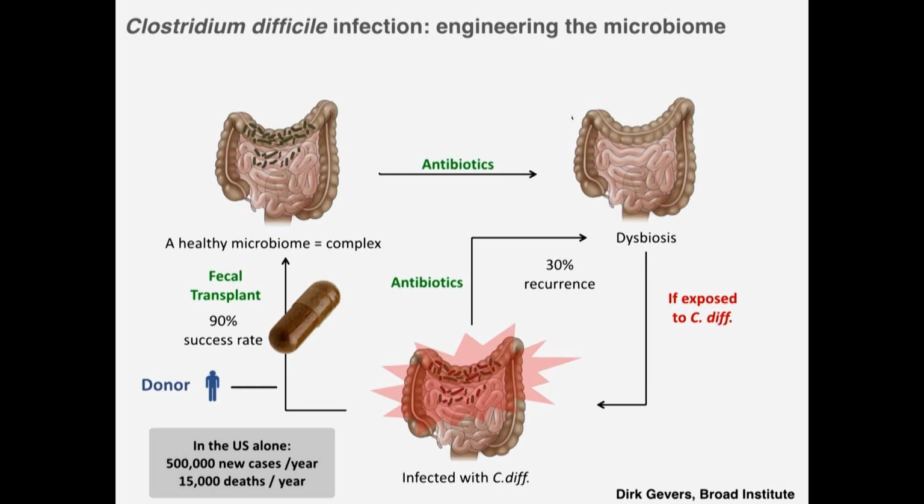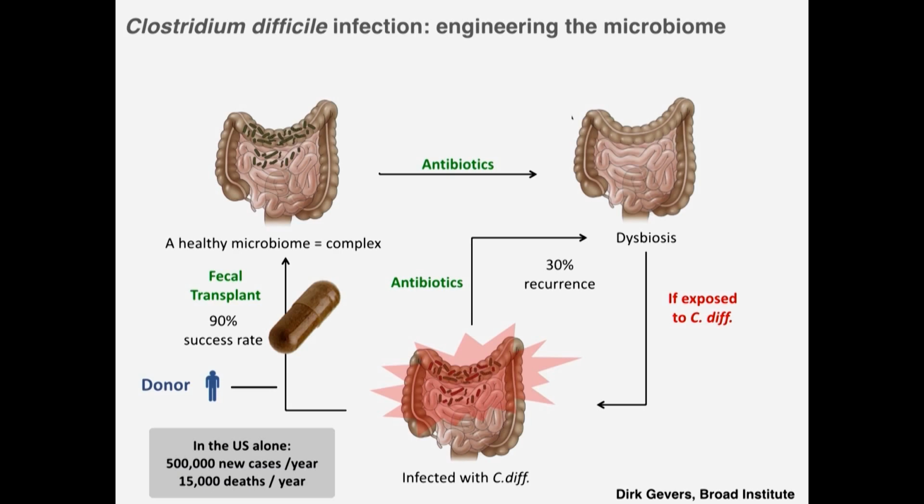The first line of treatment is vancomycin and metronidazole. These are 2 antibiotics. And 70% of the time, that's enough to cure the C. diff. 30% of the time, you're just wiping out the healthy bacteria again, and then you end up in this infection cycle where you treat it with antibiotics, but that helps it persist in your gut, and so on and so forth.